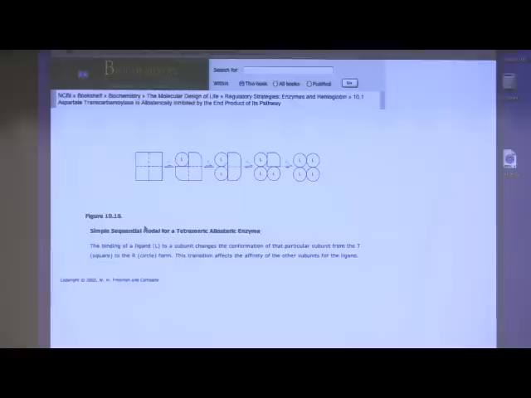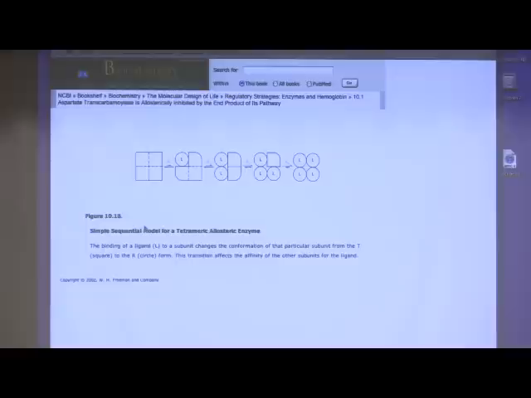That is, one causes the second, causes the third, causes the fourth, causes the fifth, causes the sixth to change. Instead, ATCase appears to exist completely in the T, or completely in the R, and what the allosteric effectors do is lock the enzyme in one of those states. Now, I haven't said how they change yet. I'll say that in a minute. So, for example, CTP, which allosterically inhibits the enzyme, will lock the enzyme in the T state when it binds to it. ATP, which allosterically activates the enzyme, will lock the enzyme in the R state. We clear on that? Yes. So CTP, which inhibits the enzyme, when it binds to it, will lock the enzyme in the T state. ATP, which allosterically activates the enzyme, will lock the enzyme in the R state when it binds to it.